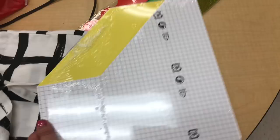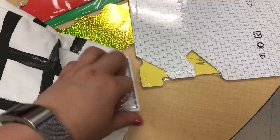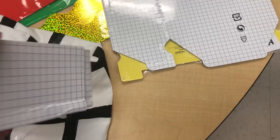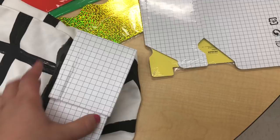And in here, they also gave us this little box, which I'm gonna open right now. One of the other teachers opened hers and she said it was a whole bunch of note cards, I think, inside. This is a little box made out of cardboard, and let me see, it comes out. I'm trying to do this with one hand. This is very interesting. Okay, so it's like a box within a box. Okay, I think I'm gonna have to put you all down. Yeah, let me put you down so I can use my two hands.